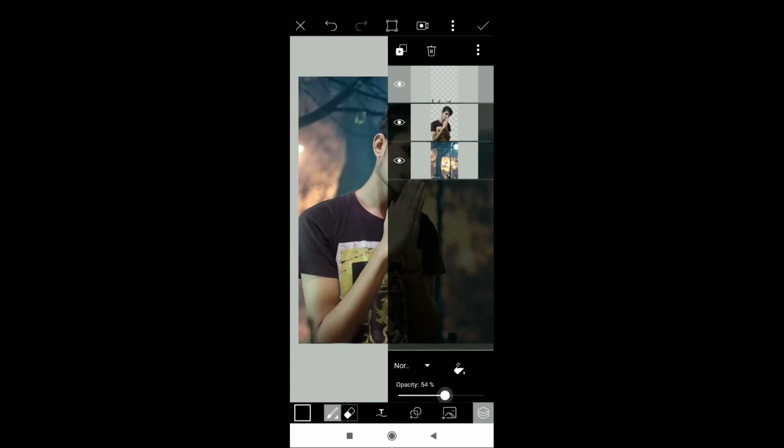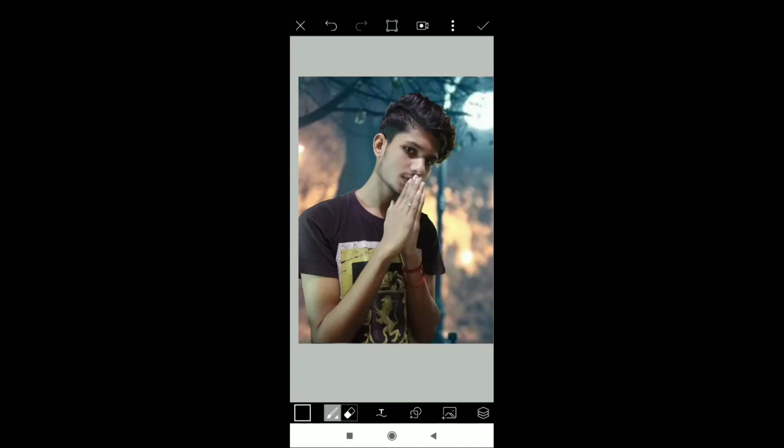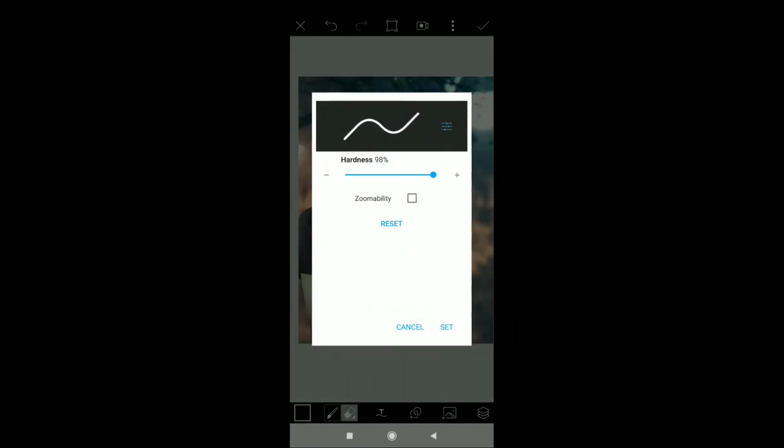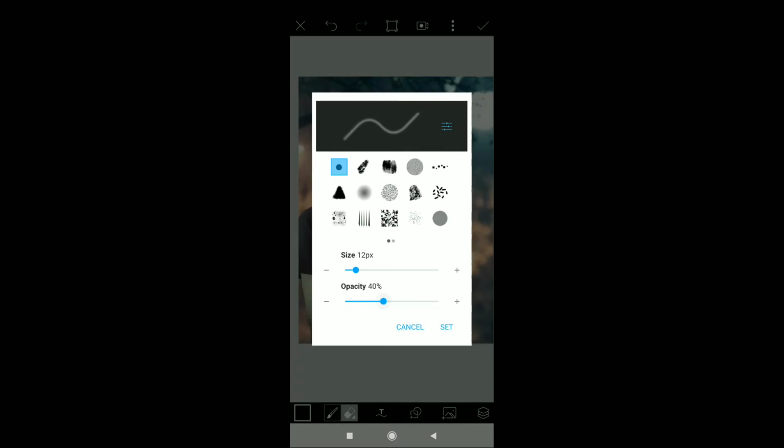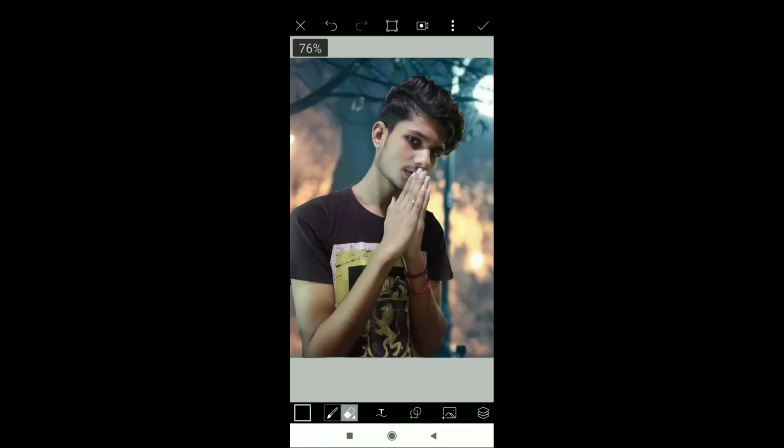We use the opacity setting in order to add a proper shadow effect. Now select your eraser tool and make its hardness 0 and opacity up to like this. You can see in the video. And now set. Okay.